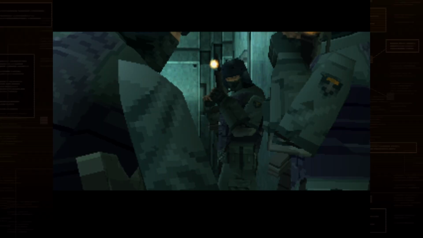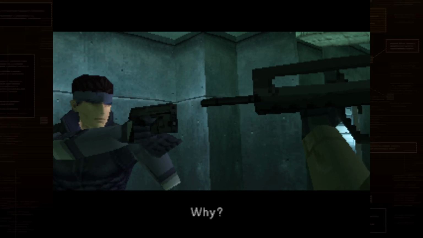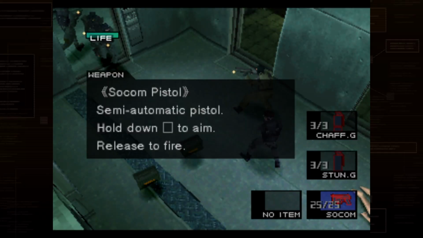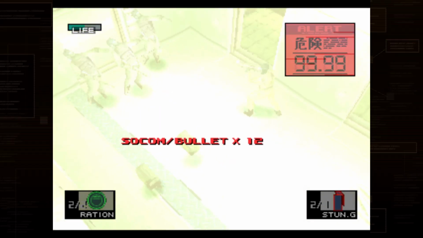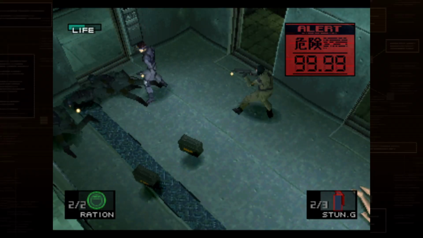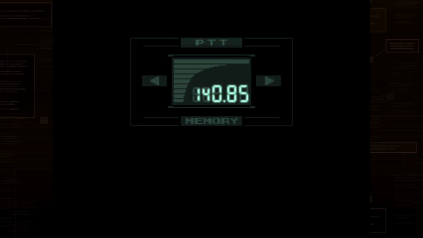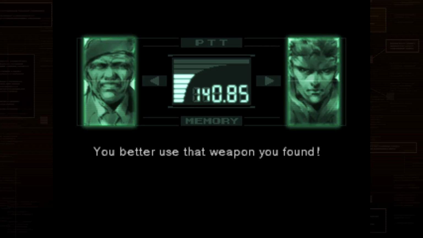You're not one of them, are you? Open that door. You've got a card, don't you? Why? So we can get the hell out of here! Looks like we'll be a little delayed. What are you doing? Don't think! Shoot! Snake, what are you doing? Take care of the bad guys and get the hell out of there. You better use that weapon you found.